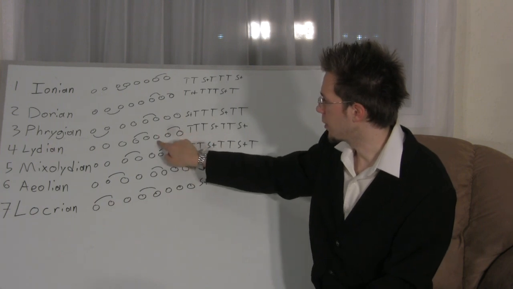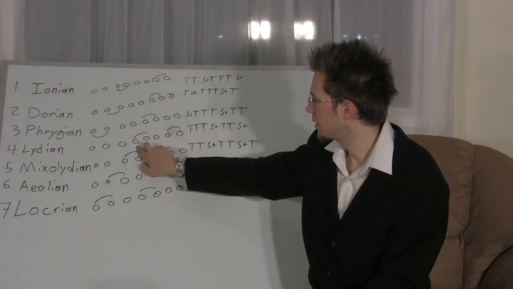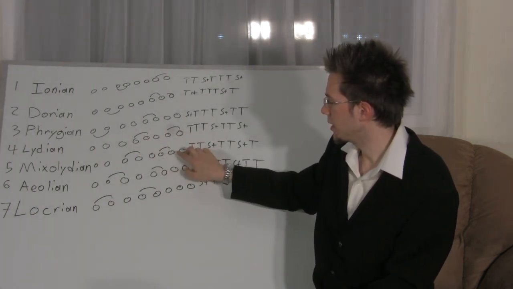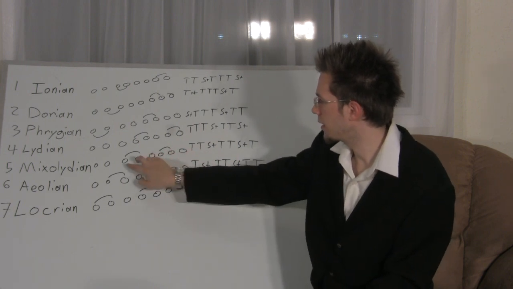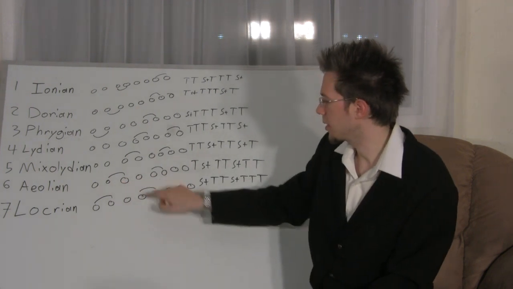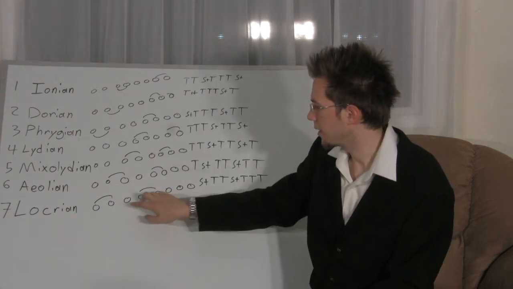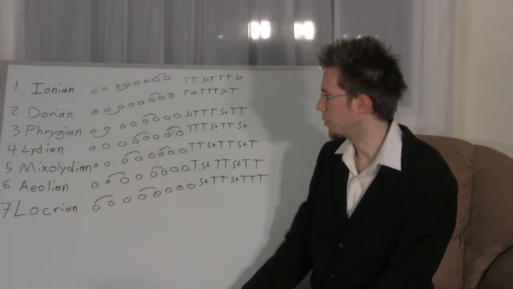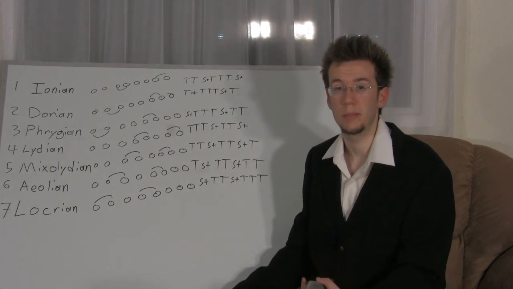So we have two with one in the middle and then two again. Now it just moves one down for both. So now you've got here and here with one in the middle. Then go down one more, here and here with one in the middle. And then go down one more, here and here. And now you're at the end. Boom, 7. That's all of them.